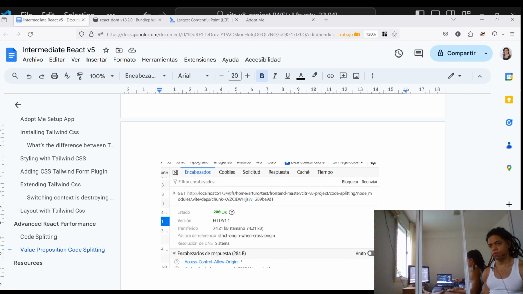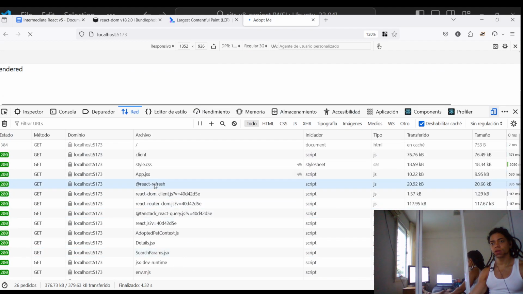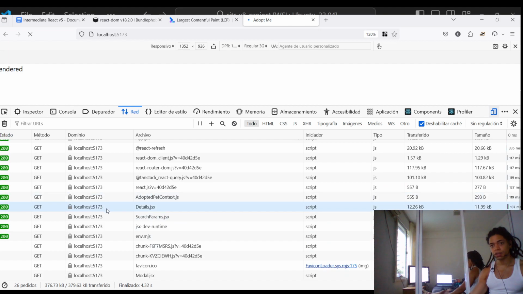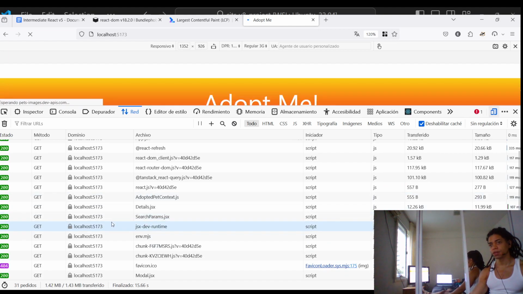And then you say, hey, npm run dev. So now if you navigate to the website here, as you can see, the detail is actually being loaded initially, as well as the search pattern.